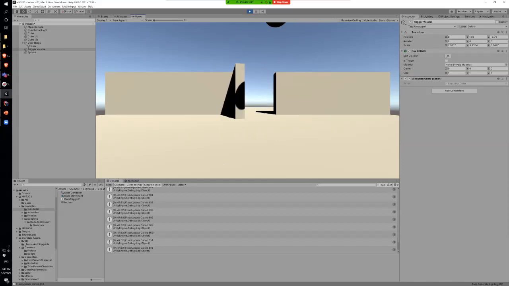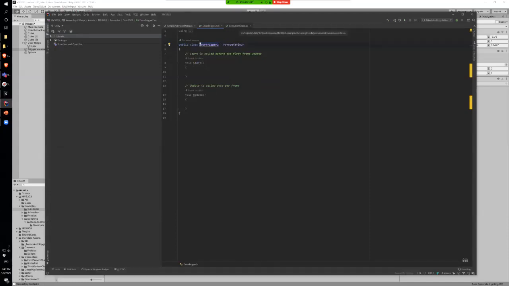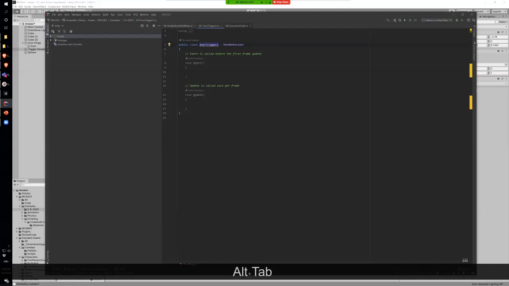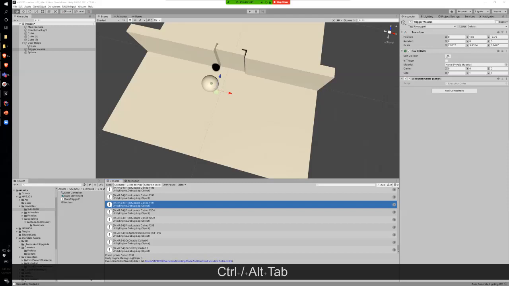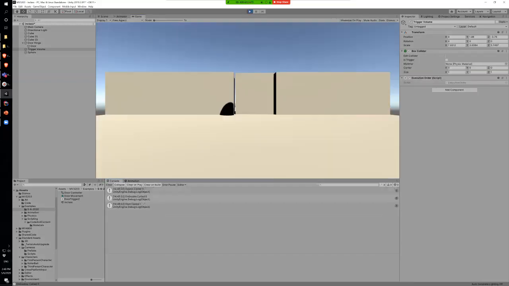Okay, so I didn't comment out FixedUpdate. When you have something that is being called every frame, that really clobbers the menu. Although there's collapse on here, these are considered different because they're all unique with their number. So let's come back here. Let's get rid of that so I can look at this a little bit better. Okay, so you can see that Awake was called on frame 0, OnEnable was called on frame 0, Start was called on frame 1.